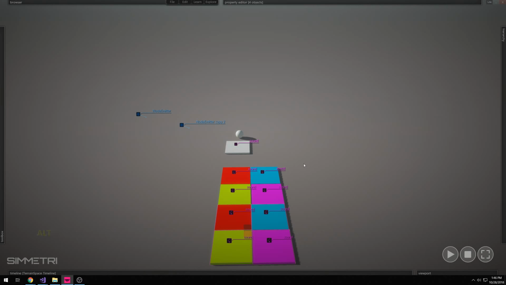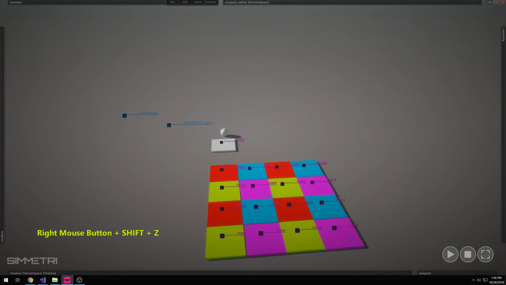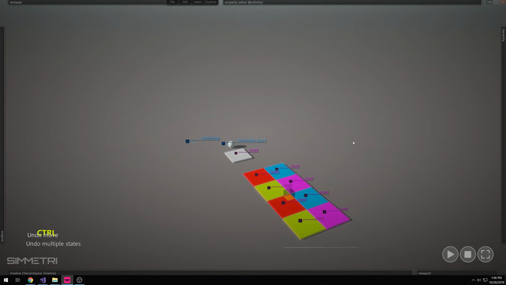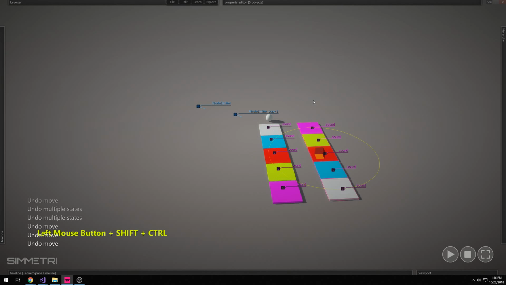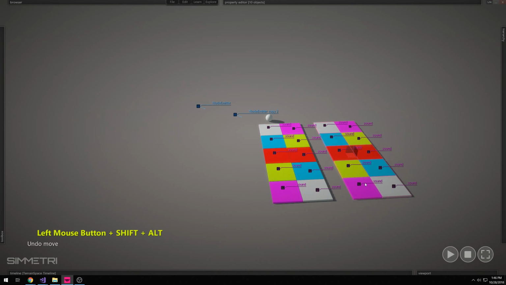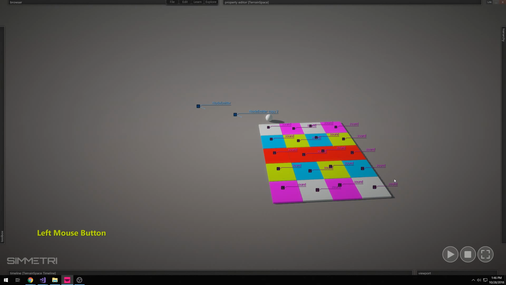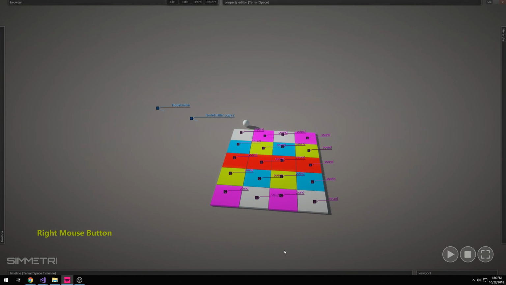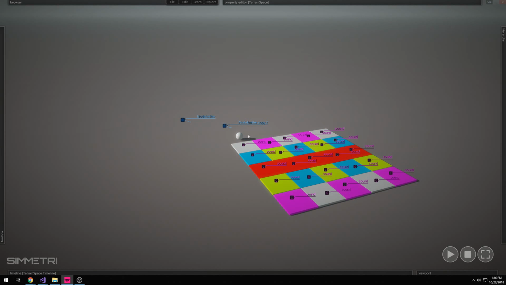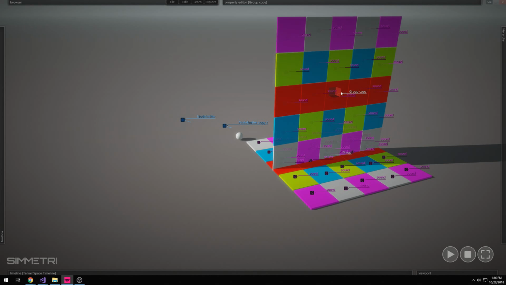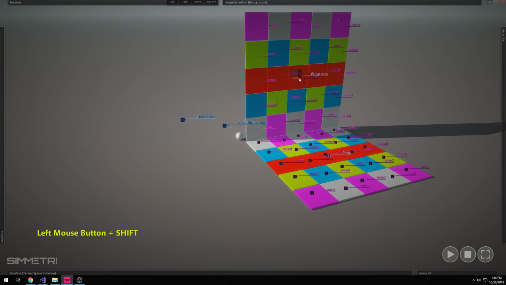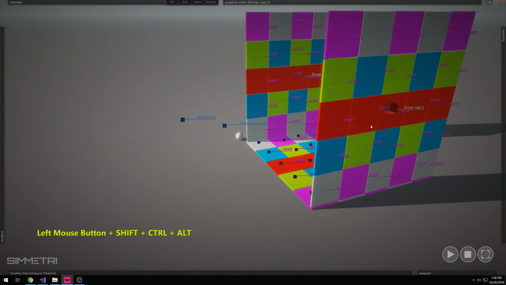So actually, let me just go back and do this again. We lost our original white one here. Let's just do that, it's the easiest way. Another thing we could do is build a six-sided cube, and then send some things crazily bouncing inside it. So I'm going to take all of these and group them together with Control E so that it moves as one unit, and then make a copy of this. I'm going to rotate it holding Control Shift and stick it on this side, and create another on this side.